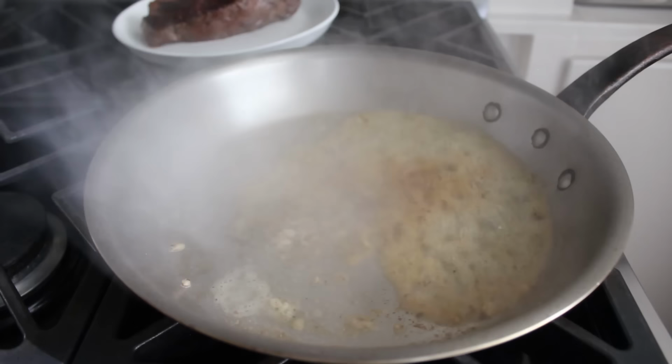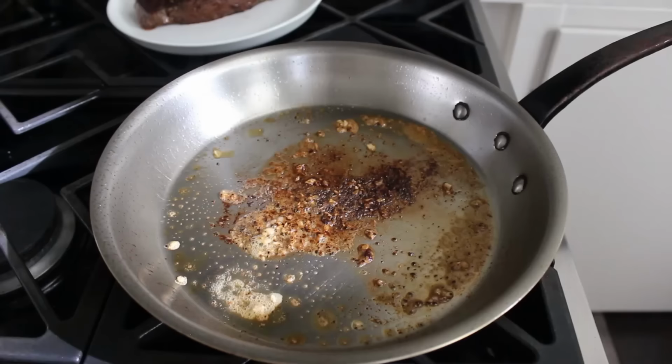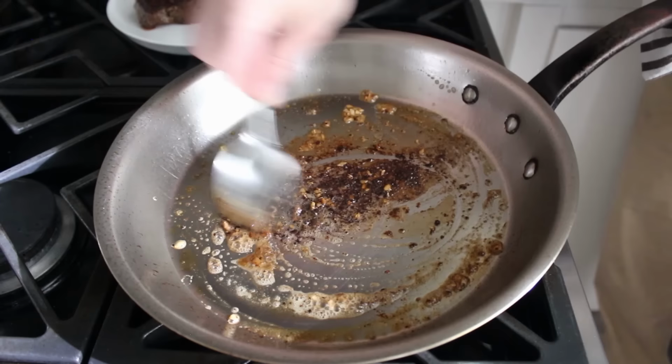But after just a second or two, all the alcohol should evaporate. In fact, I tried to ignite some just after a couple seconds, and I got nothing. No alcohol vapor left. And besides not burning your eyebrows off, the other reason you want the heat off here is because of how fast that bourbon reduces. I mean, in the time it took me to change the camera angle, it had already reduced down to a sticky glaze. And had we had the heat on, that could have burned.